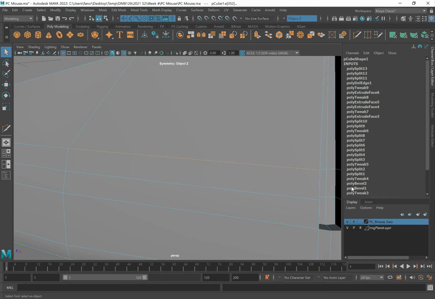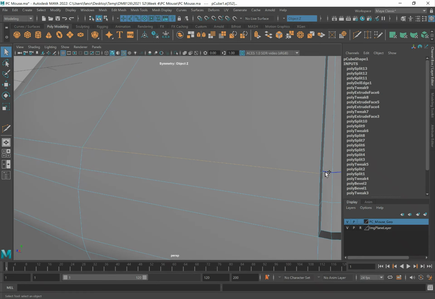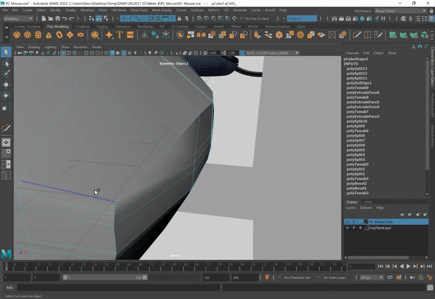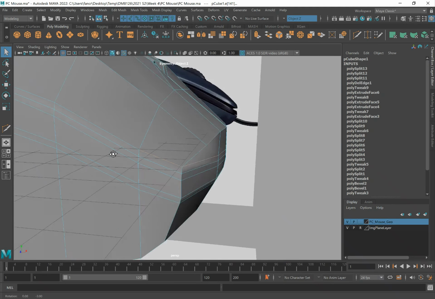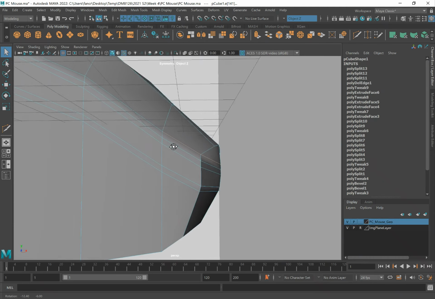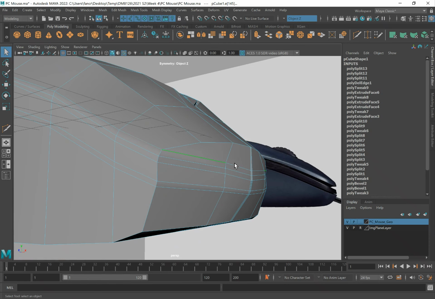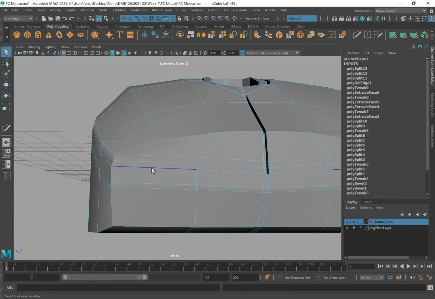Okay, so I'm just going to select that. Probably I'm just going to fix some of the shape as we go along. Once you've got the thickness ready, you can start to work on it.